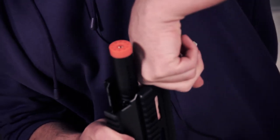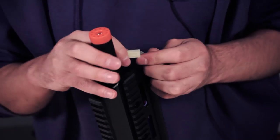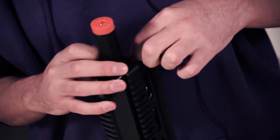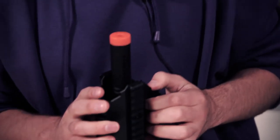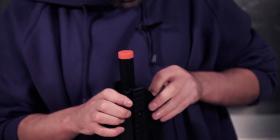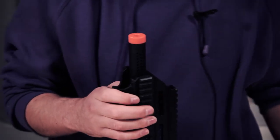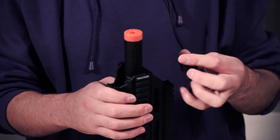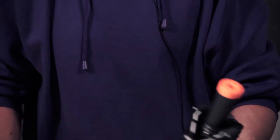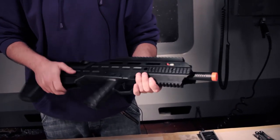Nice to tuck it away. Once it's in, you have to make sure your lipo connector doesn't pop out the top — hook up your battery, try and tuck the wires down there, and then try to get the lid back on, which is also a little bit of a struggle. I guess you could have figured out a slightly better battery compartment, but with the ergonomic design they went for, they were kind of limited in keeping the gun at a decent size without going too big to accommodate a battery. Some wires tend to get exposed and it's a little fiddly, but once it's in, it's in there nice and secure.